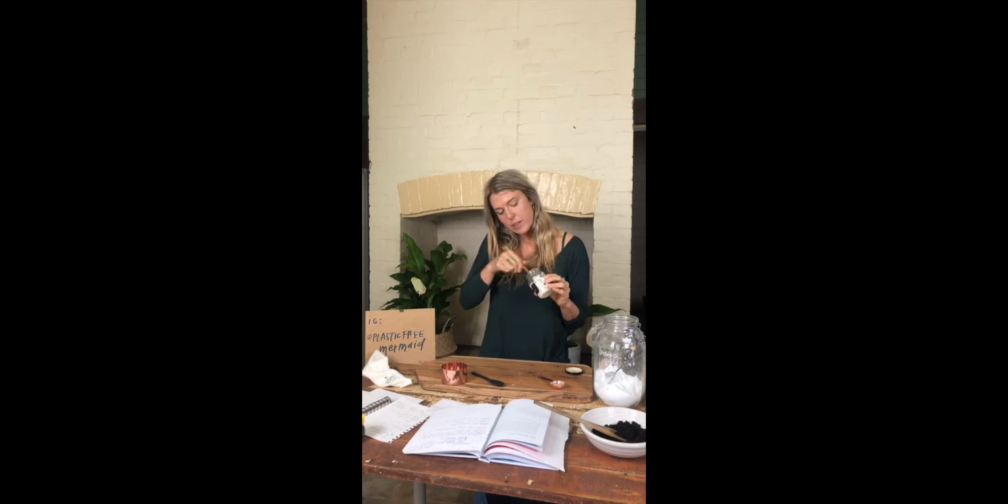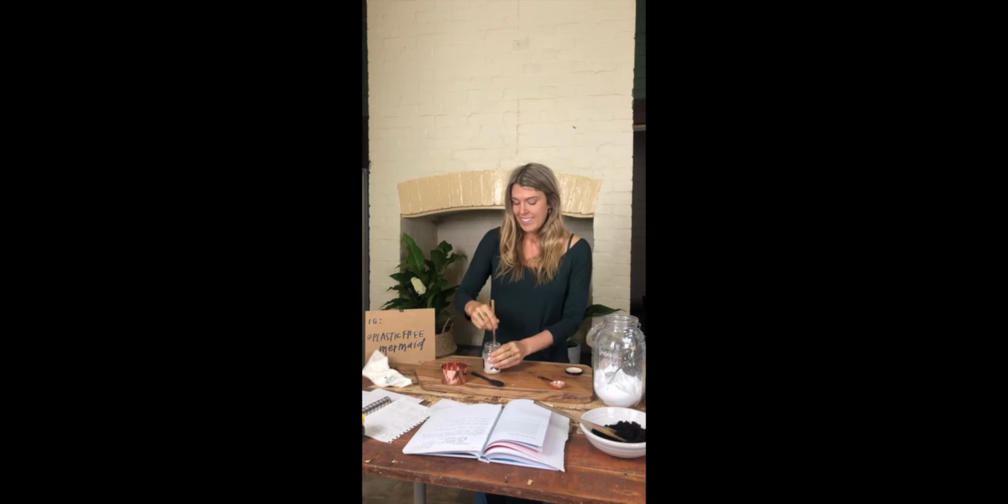So there we go, make up the little paste, and you can hopefully see it's very paste-like. If you have sensitive underarms, use less of the abrasive bicarb. This is also another time when you can substitute some clay, some bentonite clay in there, or just use more arrowroot.